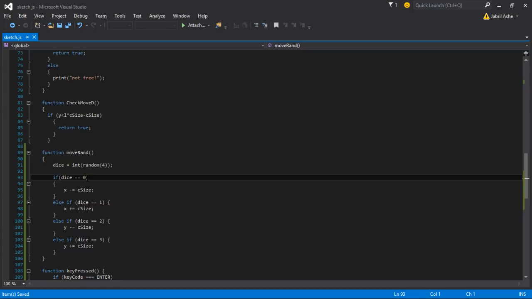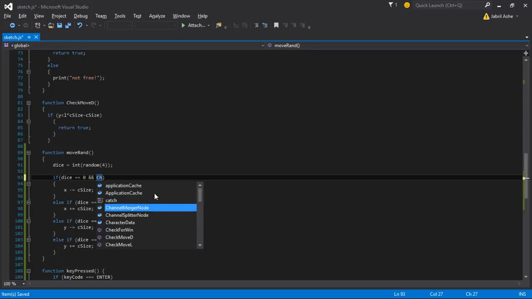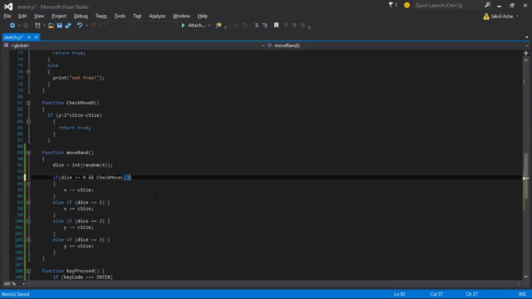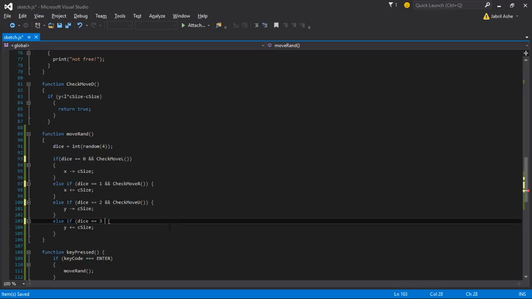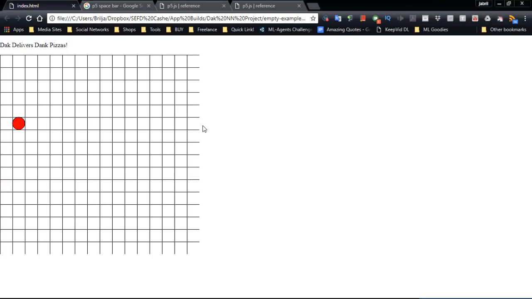So we need to check for this, which is 0 is left. So check move left here, and then 1 is going to be right. So I'm going to check move right here, and this is going to be check move, I don't know, up or down. Let's see, mine should be up. Pretty sure. Makes the most sense. And then this should be down. Why is it overwriting? Okay. And check move. What is this? Oh, down, right? Down. Alright, so now he should not go off screen for run and walk.